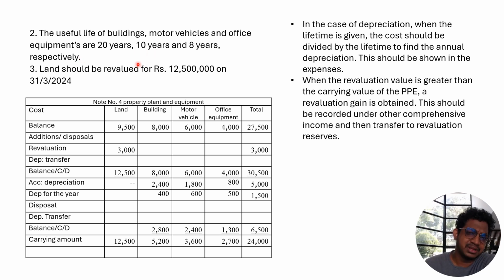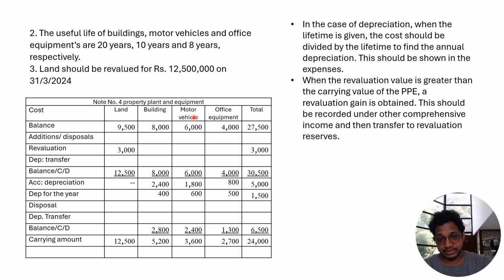So what's the double entry? All these adjustments have their own double entries. Depreciation double entry: depreciation debit, accumulated depreciation credit. So depreciation is an expense for you. Buildings and FEC equipment depreciation you have to record in administration expenses, and motor vehicles depreciation, mostly motor vehicles are used for distribution and delivery purposes. So that motor vehicle depreciation you have to record in what?